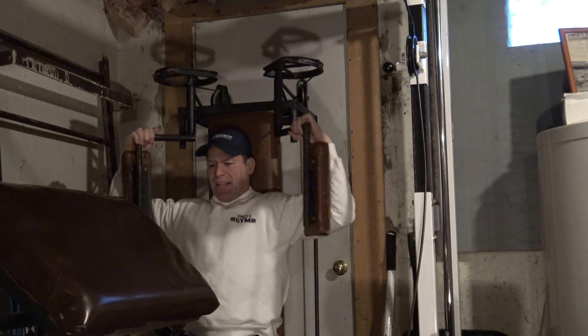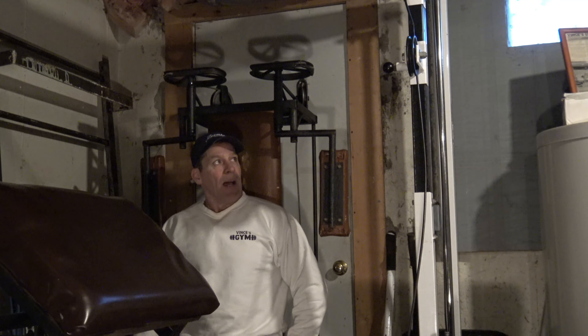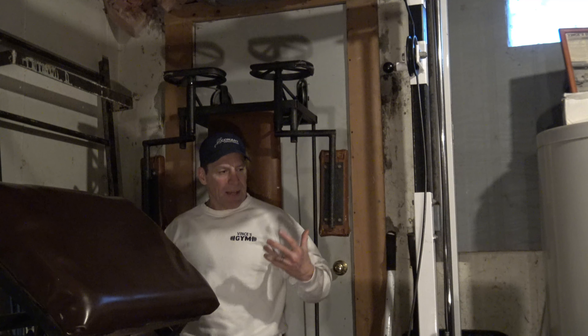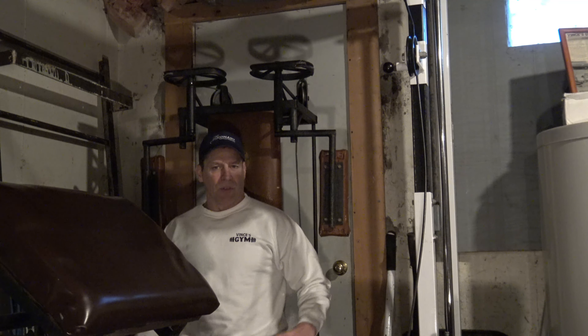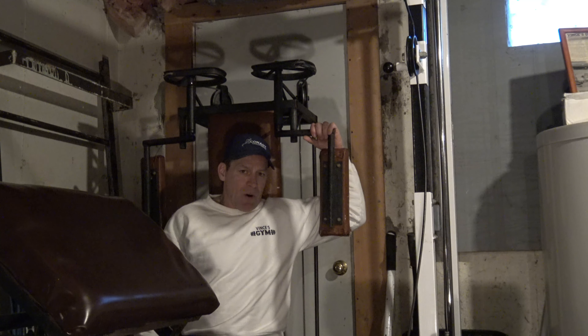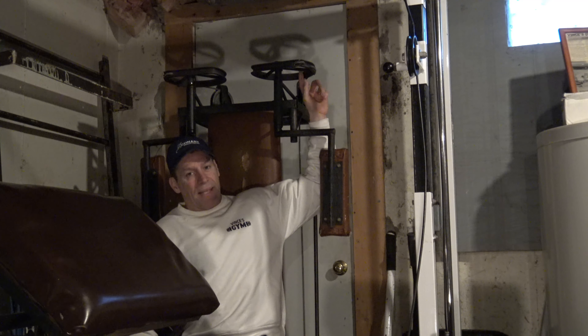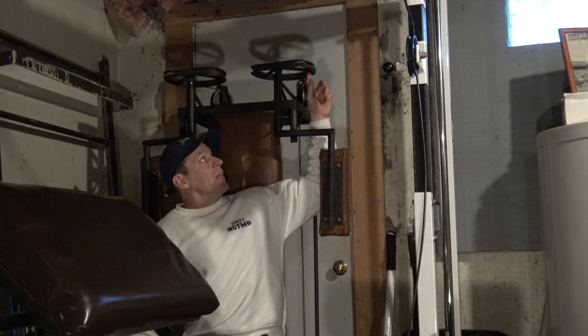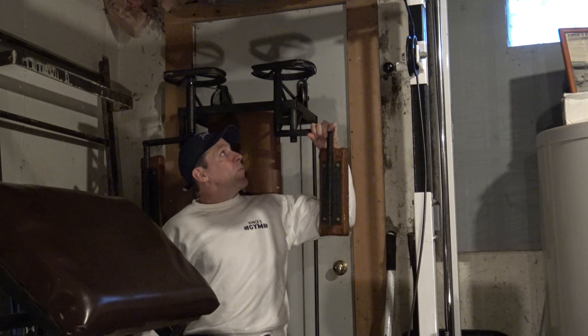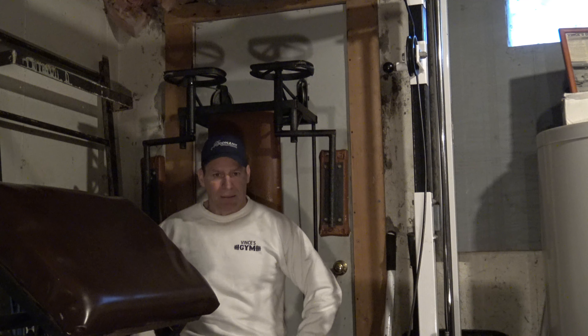It really isolates and you can get a really good pump off this thing. It's a very basic design, but it's a great piece of equipment — nice and small, so it fits right into your home basement. These machines are really sturdy, well built, very lightweight, and very durable. I can put up 200 pounds on this with no problem. The cam unit up here makes the movement a lot easier and follows in line with that Nautilus idea. It's something I always use, especially at the end of a workout for a couple of flushing sets. This is the Scorpio peck deck designed by Ed Jubinville.